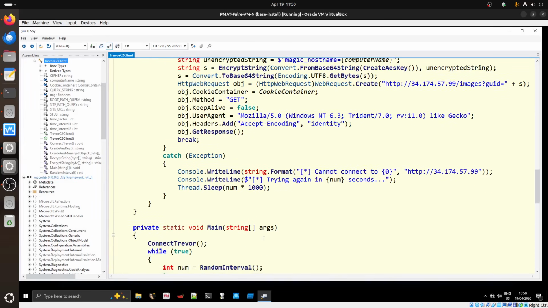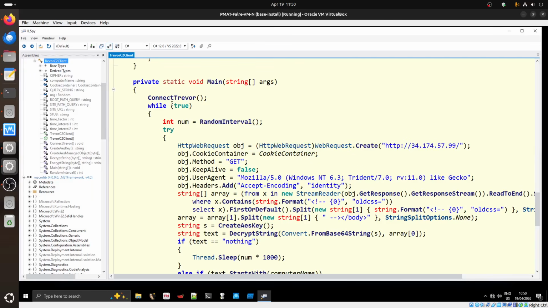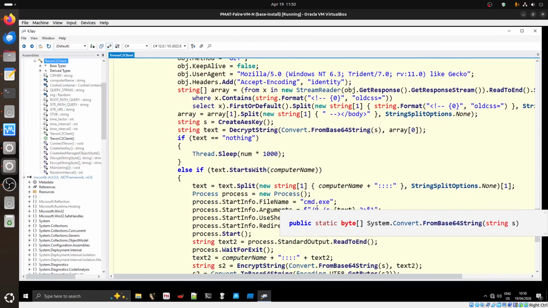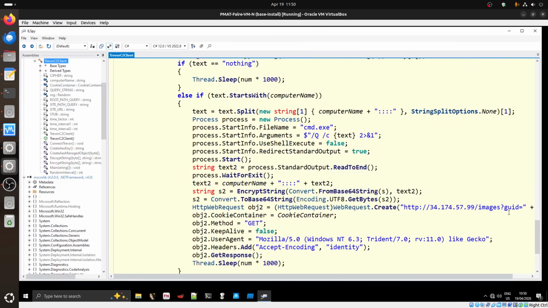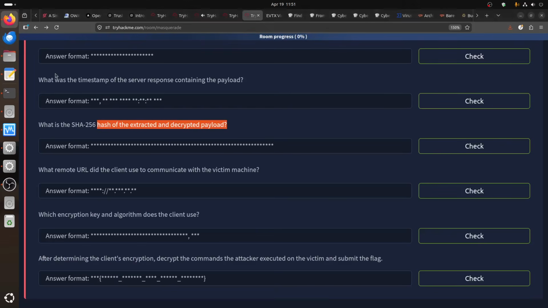And then remember we said that I will see this. That's the IP. I'll confirm it. 34174. This one is when he sent connect Trevor from base 64. So you have a double base 64 for the encryption, and then we have a double base 64. So it's twice base 64. Yeah, you can see the UID. That's what we saw in Wireshark. You can see image and UID there.